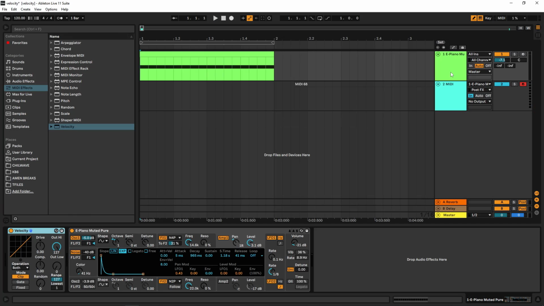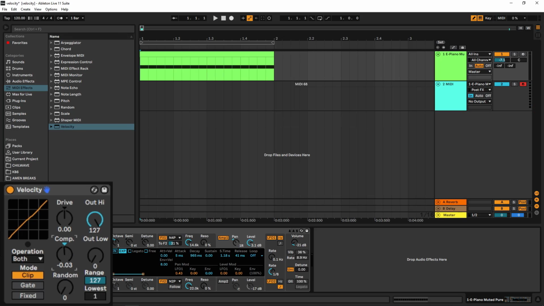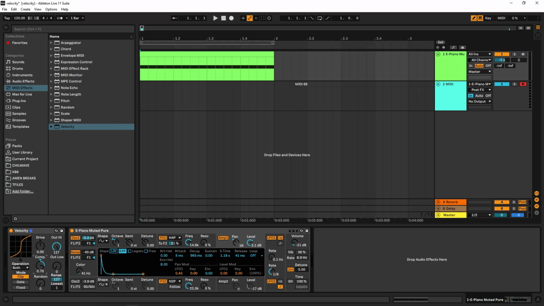That's fine. So now what we want to do is use the compress. Going to the left, it's going to compress, and going to the right is going to expand. And the chart right there is pretty much telling you what it's doing. Remember, these are the higher values and lower values. If you go this way, notice that right here everything is super wide. So all the notes are right there in the middle. So we are just bringing everything closer. And on the other one, we are doing the opposite. If we are at the middle, they're going to go all the way up or all the way down. So we are separating them. We are creating separation.